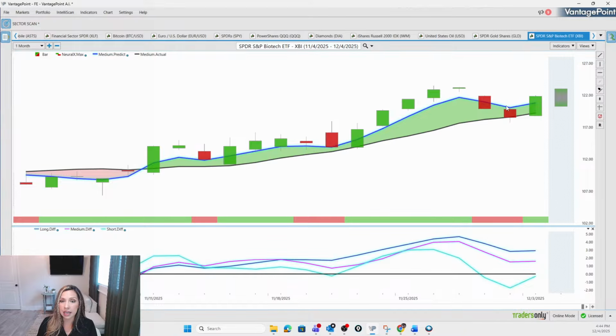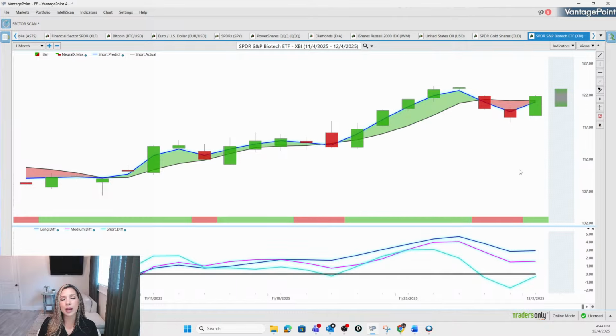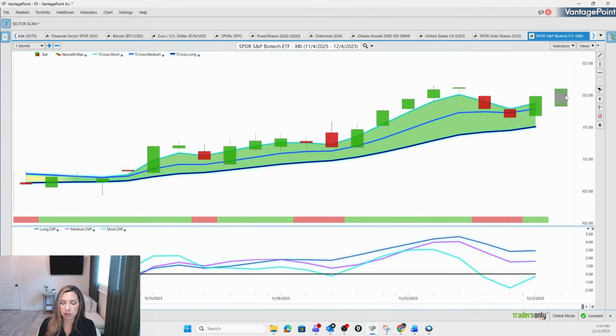And we did see that we had some weakness here, right? Our short-term crossover was down. And this is where we had talked about a potential pullback, a potential dip, right? So if you notice the overarching trend that we're in currently, if we switch back to a longer term crossover, in fact, I'm going to switch over to the triple cross. Now I'm going to introduce you to the triple cross if you've never seen it before. This is 3 different predictive moving averages on the screen at the same time.